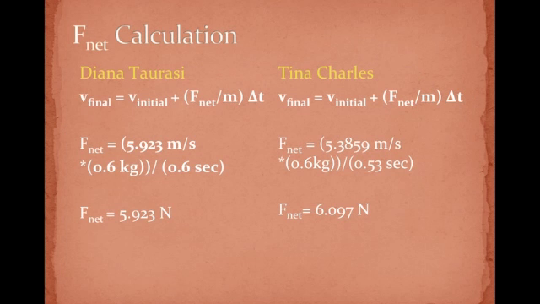For our last calculation, let's calculate the net force on the ball at the moment that each woman released it. This calculation ties together the other ideas that we've been working with previously. Here we can use VFinal as the moment at which the ball is at the top of the arc of the path of trajectory. Here VFinal is 0. From looking at this calculation, we can see that Tina Charles exerts more force on the ball than Diana Taurasi. Even though Tina Charles is taller, the angle at which she shoots is steeper, causing her to have to exert more force on the ball.